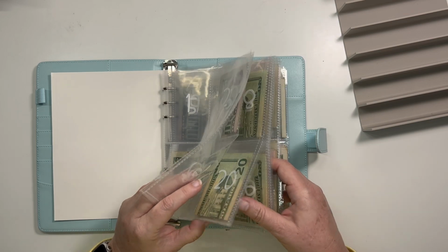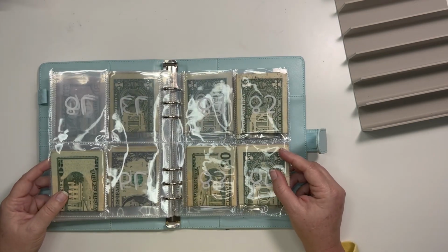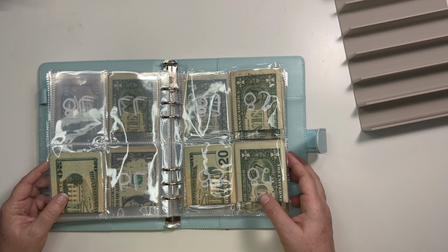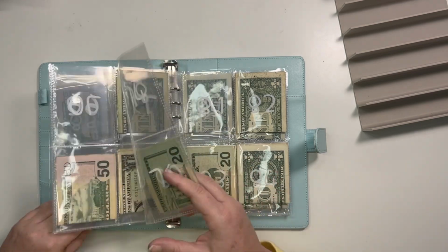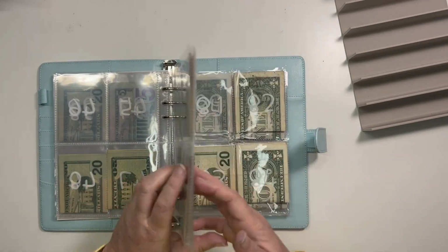Let's see. I probably should eventually just pull all of them out and start at the back and start doing them. That would make the most sense. That might be for a future video. All right, let's see what we can find here. I want to do the ones below 50.